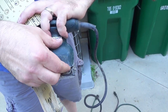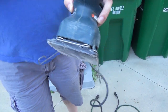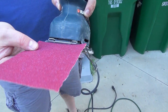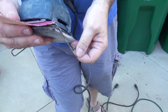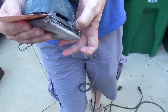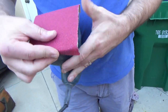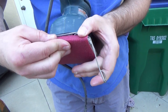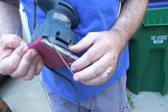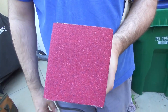There's the same clip on the other side. We can throw away the old paper, then just take the new paper, put it under the clip, and hook it. Wrap the paper around so it's snug, put it under the other clip, and hook it. That's how you replace the paper.